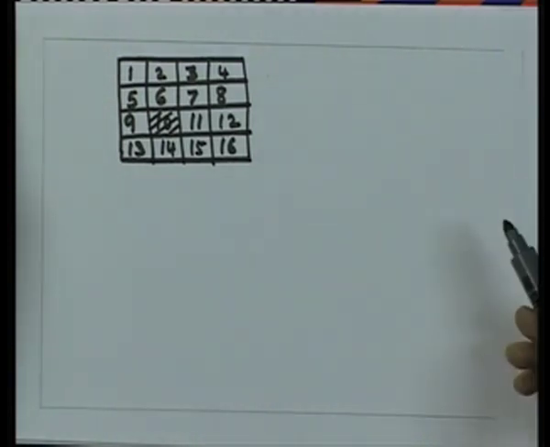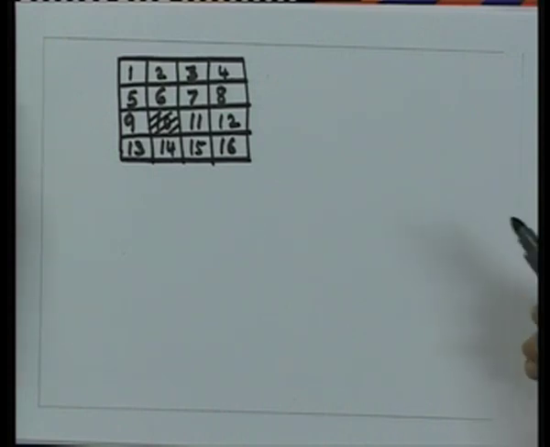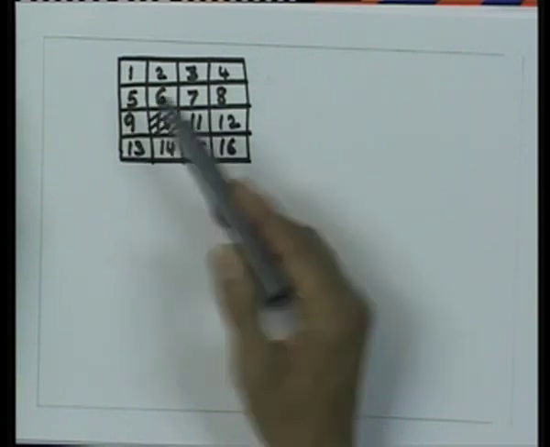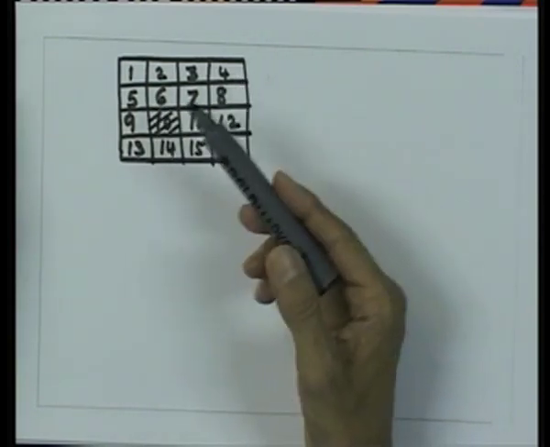So, I can make a guess and ask someone, is the grid number 7 marked? The answer which I expect should be in terms of yes or no. The answer I will get obviously is no. So, if I use this kind of procedure to find out which grid is marked, in the worst case I can ask 16 questions. I can say whether grid number 1 is marked or not marked, and I expect the answers.